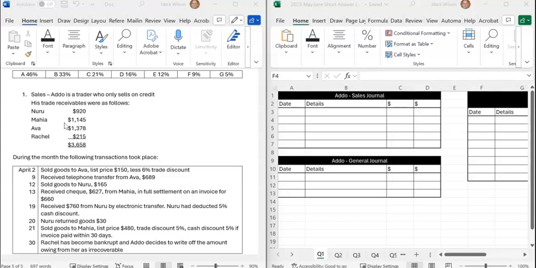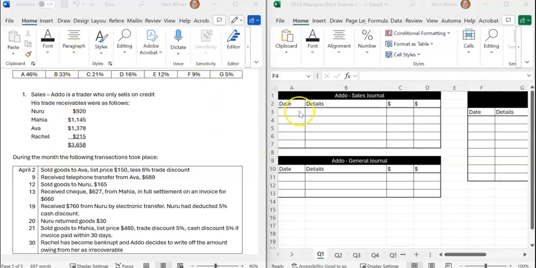And then during the month we had some transactions. So a few things we need to do in this. First thing we need to do is the sales journal. That's recording all the sales that happened. That's only sales, that's not anything other than selling goods. So the idea of this one is we get a total here that'll go into the next one, which will be our ledger. Second thing we've got to do is a journal and then the control ledger itself. So let's start off with the first bit. We're going to prepare the sales journal for April.